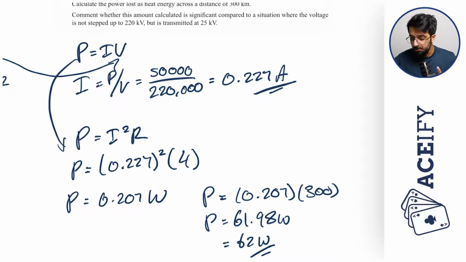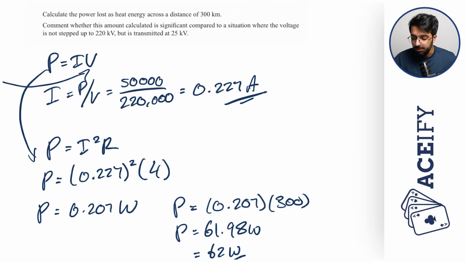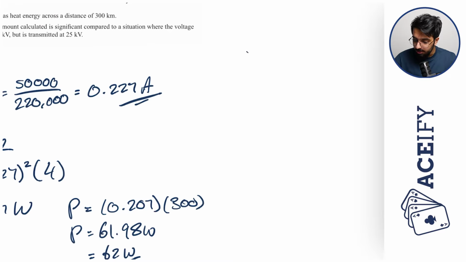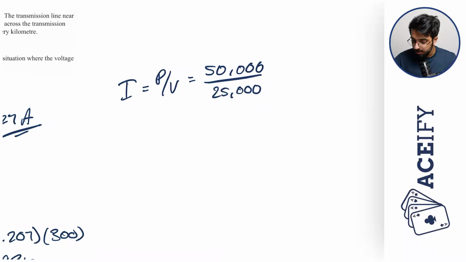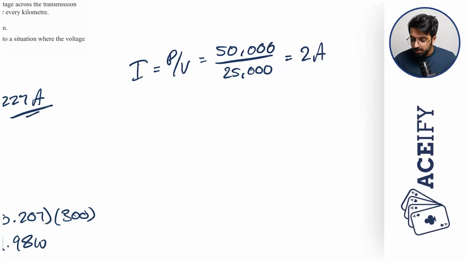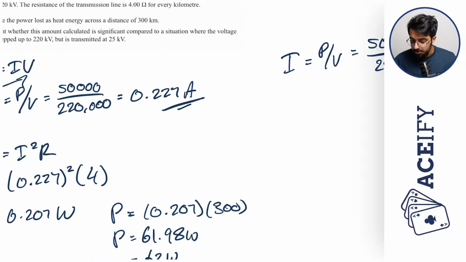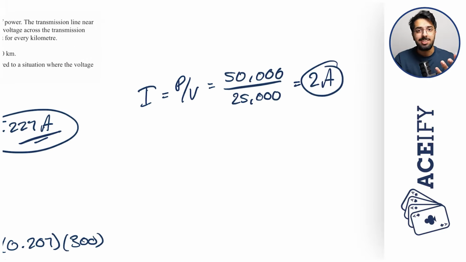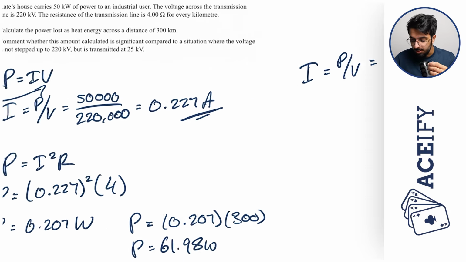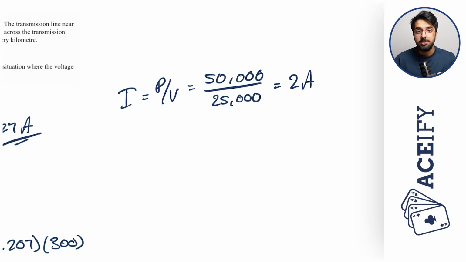However, if we compare this to the amount of power loss that we would have if we were to transmit electricity with a voltage of 25 kilovolts, we would have our current is equal to our power all over our voltage. Our power is still going to be 50,000. However, our voltage is 25,000 volts, and this gives a current of 2 amps. Okay? Alright, so as we can see already, we are producing almost 10 times as much current. And so therefore we already intuitively know that current is what causes heat in our electrical components. And so we already know that this scenario is going to produce a lot more heat than the scenario right here, okay?